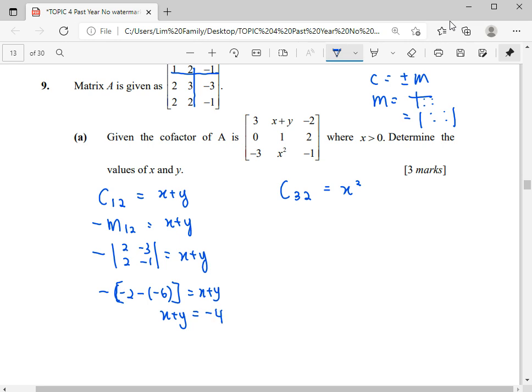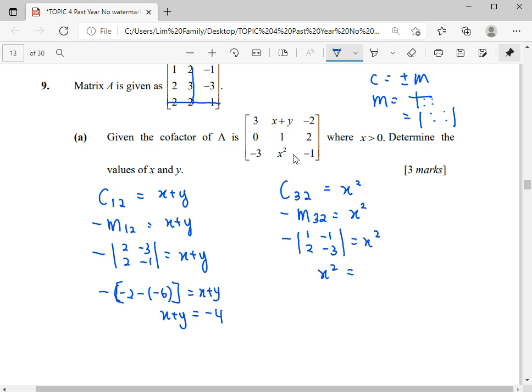So we cannot solve yet. We see another piece of information here, cofactor 3, 2. When we come to cofactor 3, 2, we identify whether it's positive or negative. So positive, negative, positive, negative, positive, negative. Then this one is positive, negative. So it is a negative for cofactor 3, 2. So we're going to eliminate row 3, column 2. So the remaining entries here are 1, 2, negative 1, negative 3, which is equal to x squared.